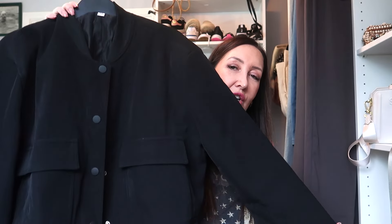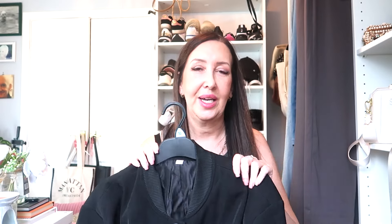Next up is this gorgeous jacket — I've got this in green as well from a previous video. My friend has what looks like an identical version from Zara for around 40-odd pounds, but the Halara one is way less expensive and looks identical. I got this one in black. I'm in a medium but since I've lost a bit of weight I probably could have gone for a small, as it's slightly oversized — though it still fits absolutely perfectly.